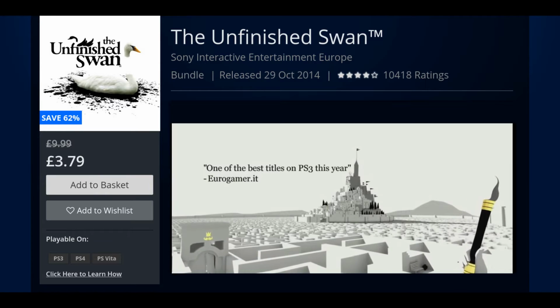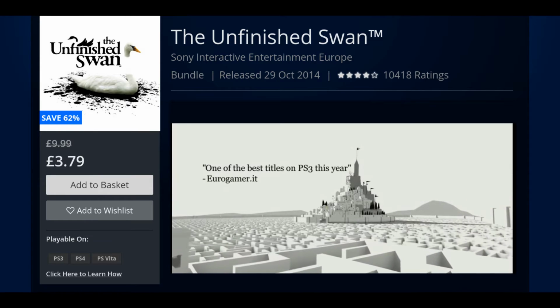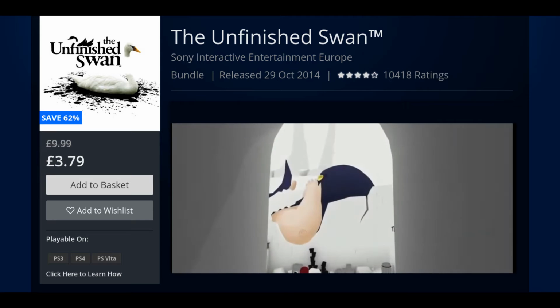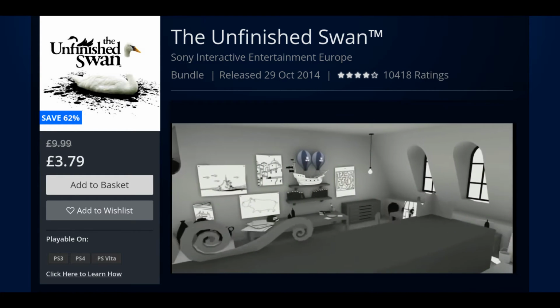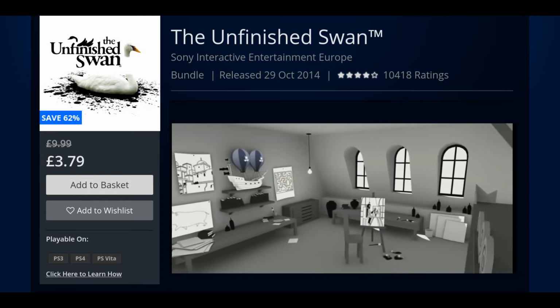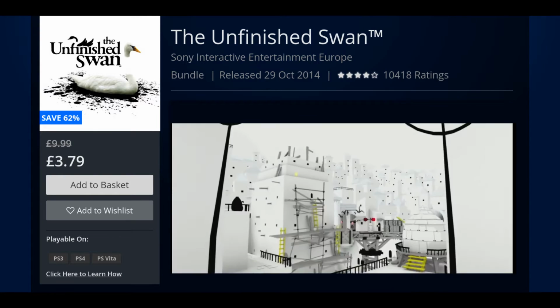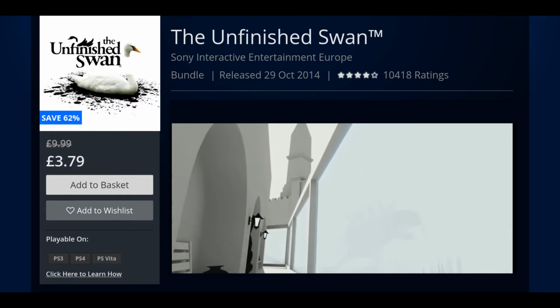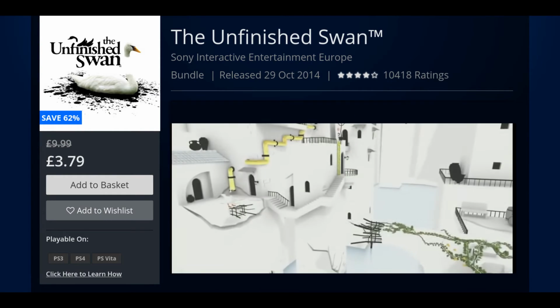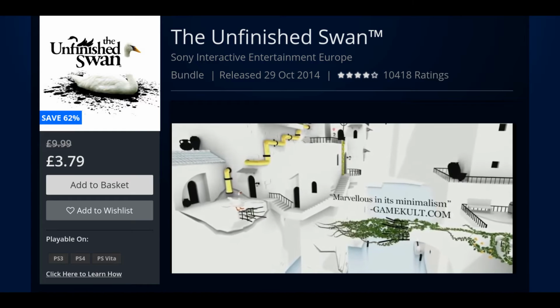This game is a first-person puzzle adventure where you're trapped in a world where everything is white, so you can't see where buildings are, where windows are, where doors are, nothing. But you have the ability to throw orbs of paint around. This paint will splatter on the scenery and reveal what the world really looks like. Basically, it's a first-person puzzle adventure, which I love. I love puzzle adventures. They're amazing. And this is a particularly good one.